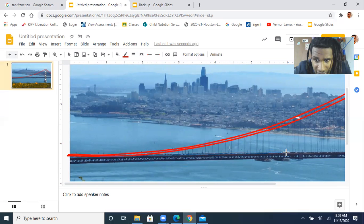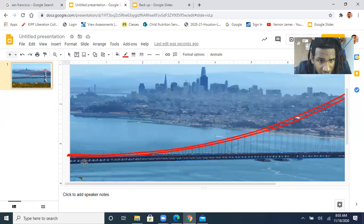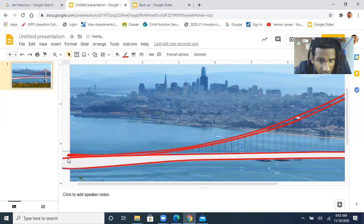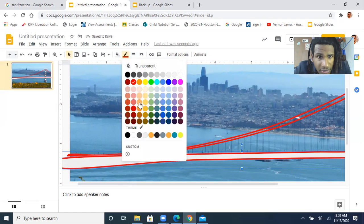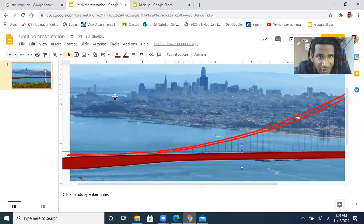So this part is pretty straight on the top. See, that part is not that bad. It's maybe a little itty bitty bend, but the bottom, and you see I went off the page there, that's fine. But then the bottom has more of a bend to it. Not a big bend, but a slight bend. There we go. And I'm going to switch that part to a dark red. Oh, wrong thing. Dark red. There we go. And then take the pencil color or the line color, and take that off.